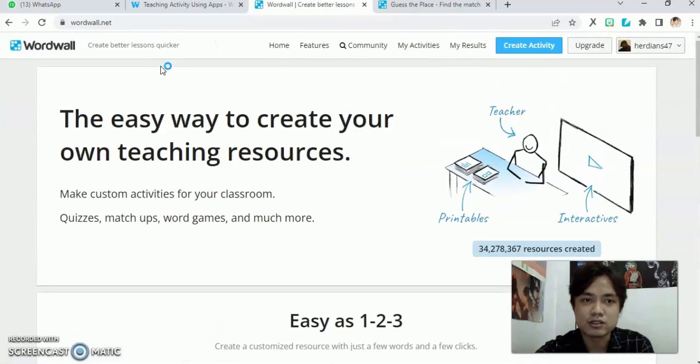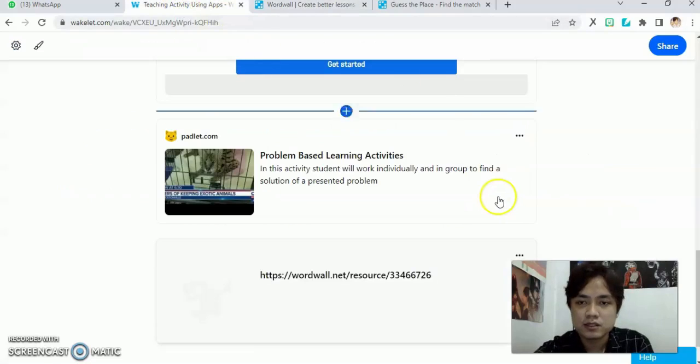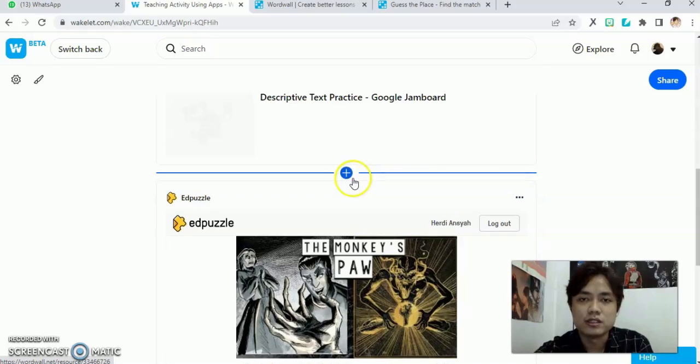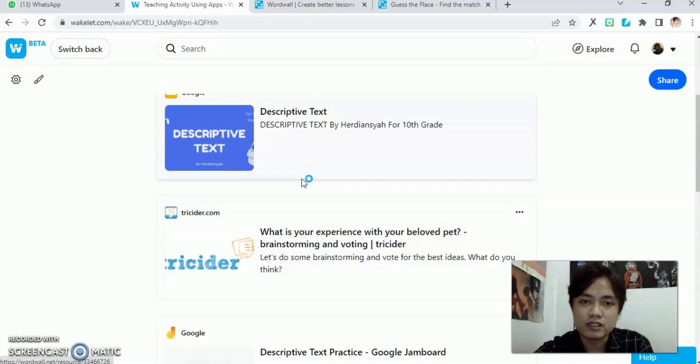I like this a lot, and I will probably use it more often to help with the teaching process. So that's my description of the websites that I use in class.